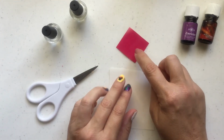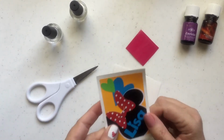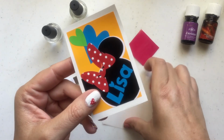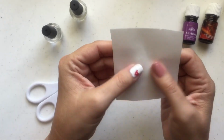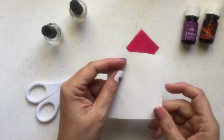What you're also going to need is a leftover scrap from making some bigger projects. Like recently I made this phone case cover, right? Isn't it cute? And when I peel the Minnie Mouse head off of this, after I cut it out, I just kept this backing piece. It's made for stickers. So I'm going to use that.